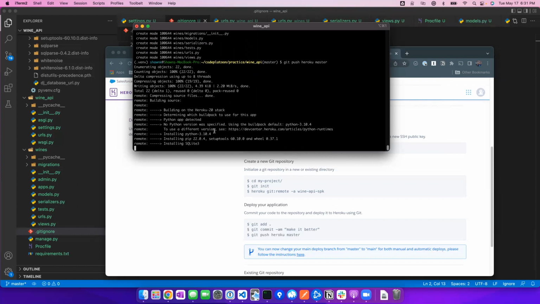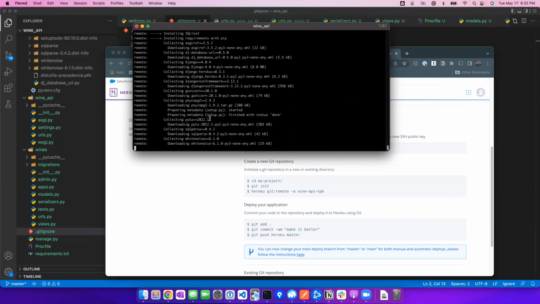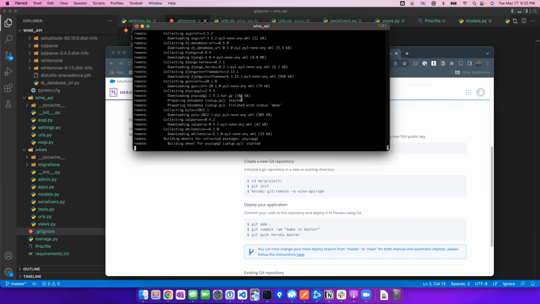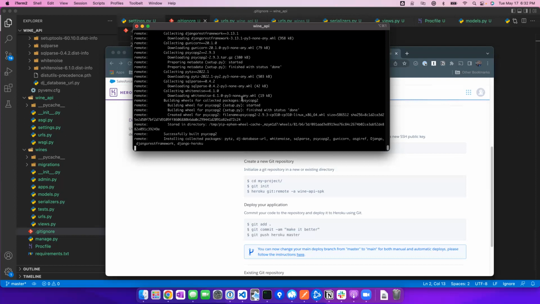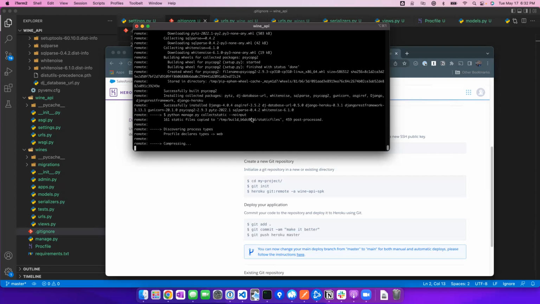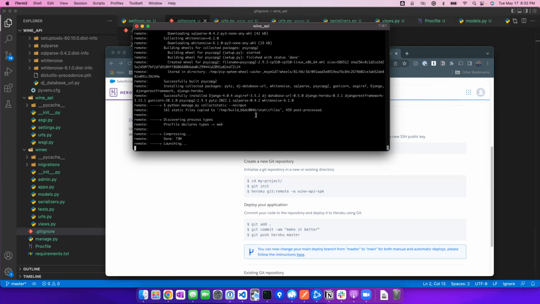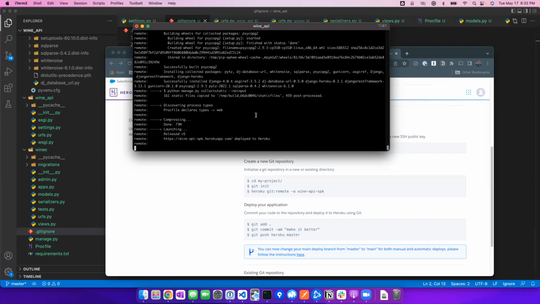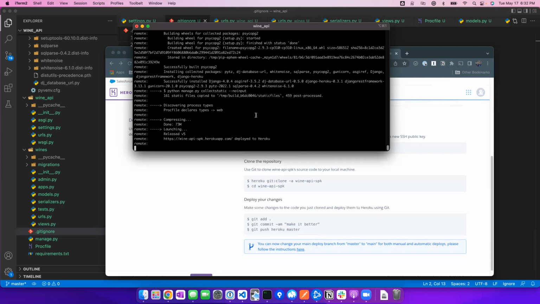And this takes a couple minutes to run, but it's basically just like pushing to GitHub, except it's also going to do all the remote installs of all the libraries you need in your requirements.txt. And then once that gets done, we need to migrate because the database up on Heroku will be a new one. And then we'll create a superuser, and we should have all the functionality that we had before in our localhost, except it's going to be on Heroku.